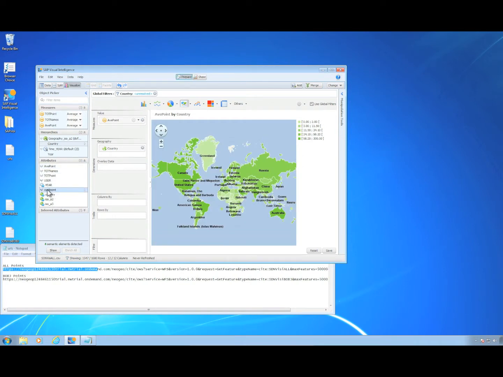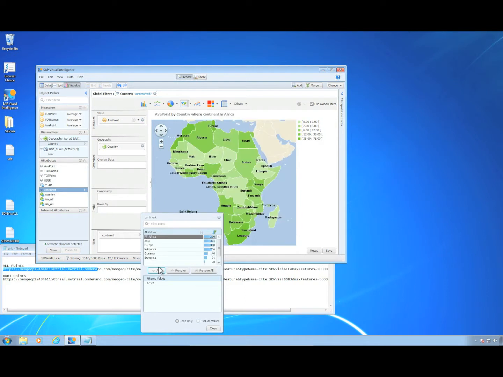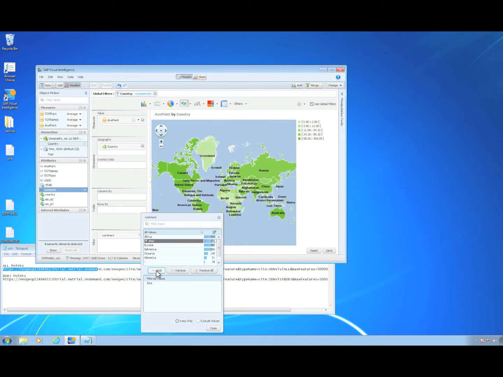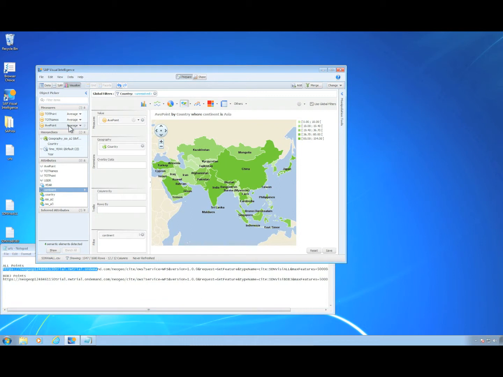now my data actually is put into regions, so I can filter out or show certain continents, regions. It's all pretty cool stuff. So I'll close out of there.